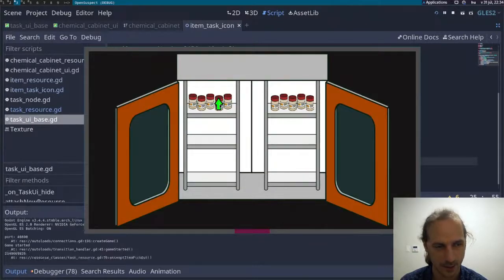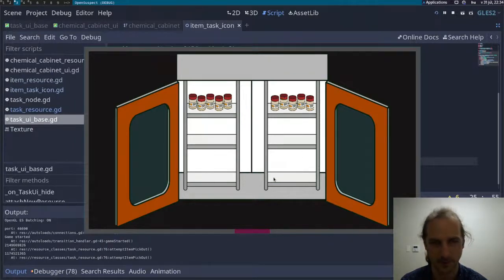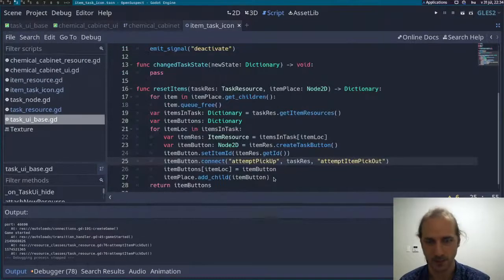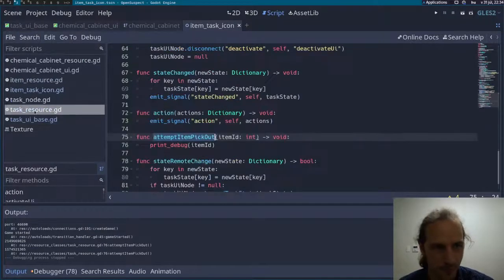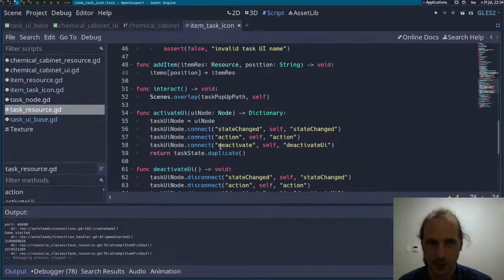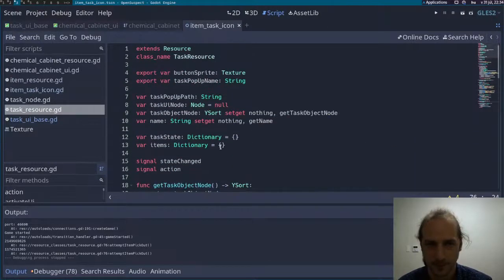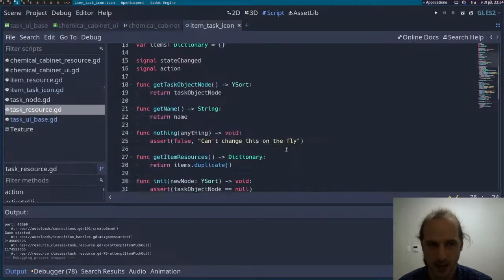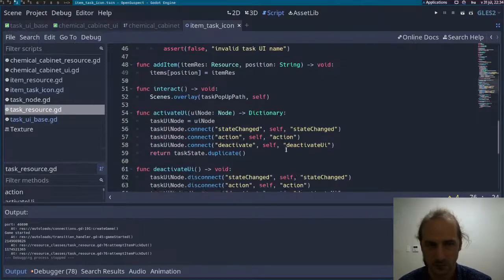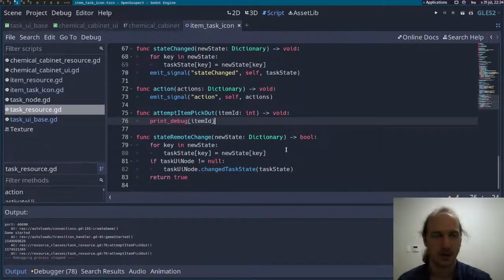And if I press this button, it will print the attempt item pickup in task resource. Okay, so that is fine. So the signal gets propagated to the task resource, and now we just need to find what task has this ID. Or not task, what item has this ID on this task.